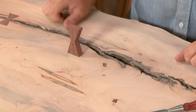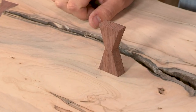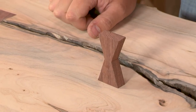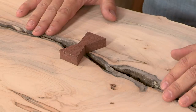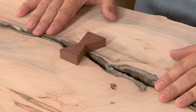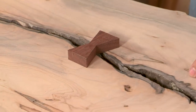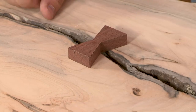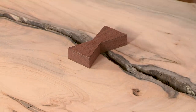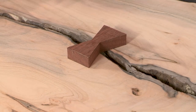So the bow tie gets its name from its shape. It's shaped like a bow tie. Now I cut these out with a jigsaw, but if you have a bandsaw or even a table saw, those can also help you cut out bow ties. Inlaying the bow tie is a pretty cool process, actually. You trace the outside. I use a router to hog out most of the waste, and then I come back and refine it with a chisel, fit it in there, a little bit of glue. I'll plane off the top and then sand it down, and it'll be nice and flush.